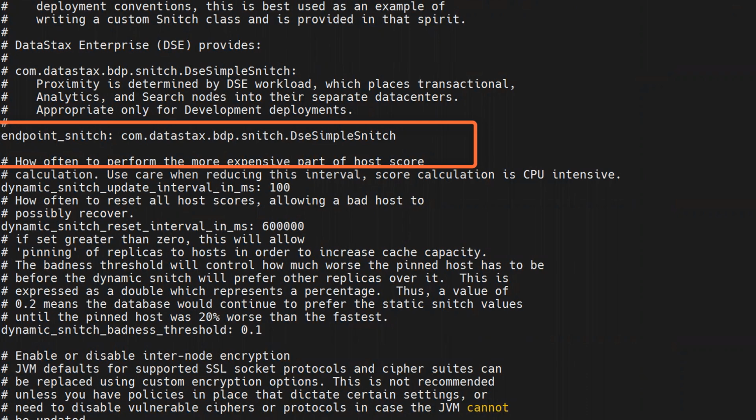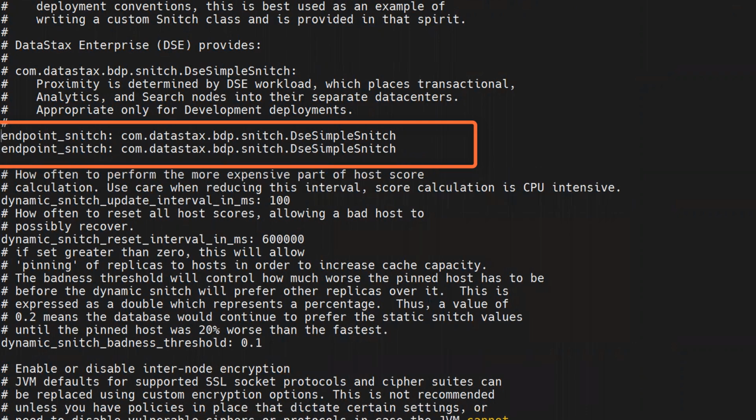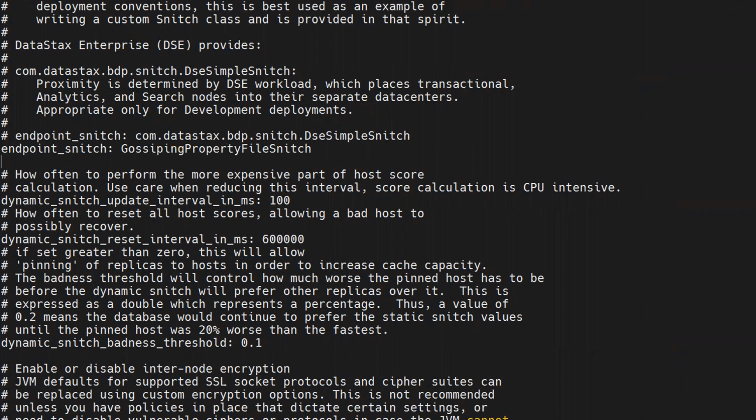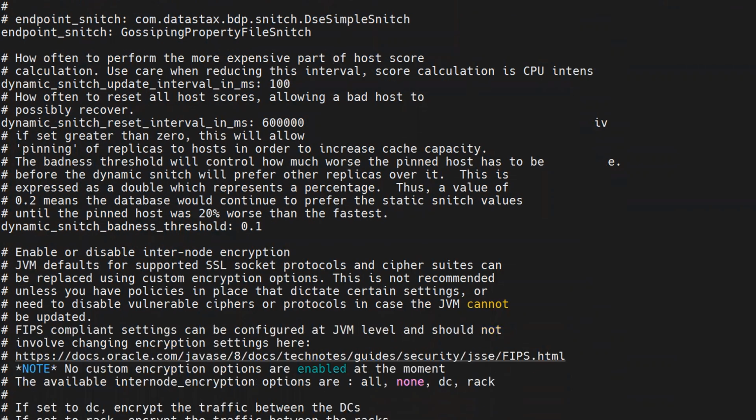I'm going to make a copy of this parameter, comment it out, and change the value to gossiping property file snitch. Let's scroll and look at some more options.